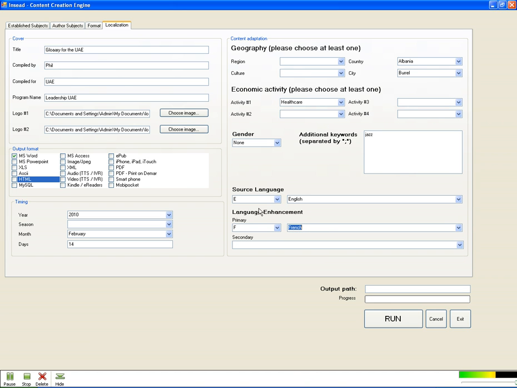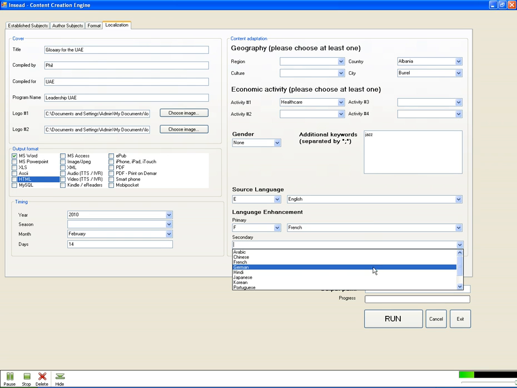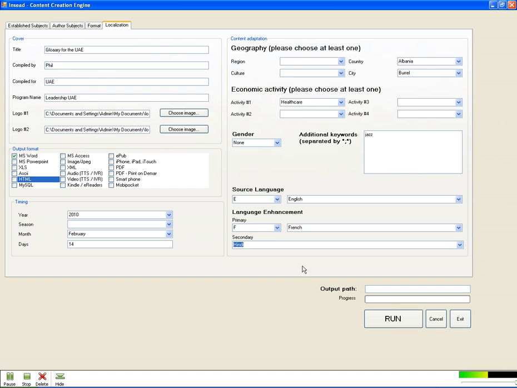Now, what language enhancement is, whenever an English word is used, and that's a difficult word for both English and non-English speakers, maybe there'll be a thesaurus at the bottom of the page, or on the video there might be some kind of subtitle that lets the people know what the vocabulary is. If you want a third language, you can choose a third major language, such as Hindi, and so you can have trilingual documents. And that's an overview of the functionality.